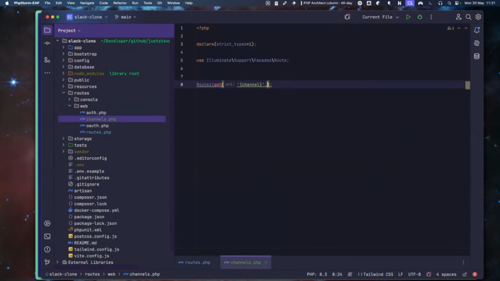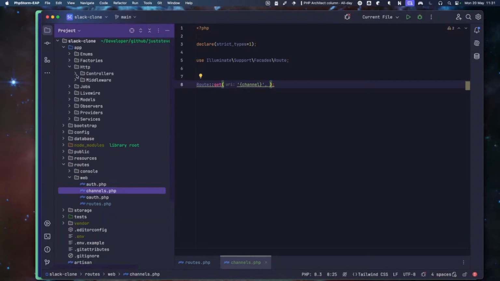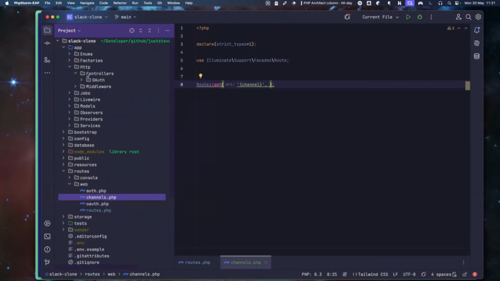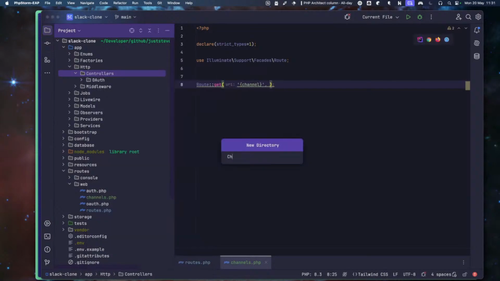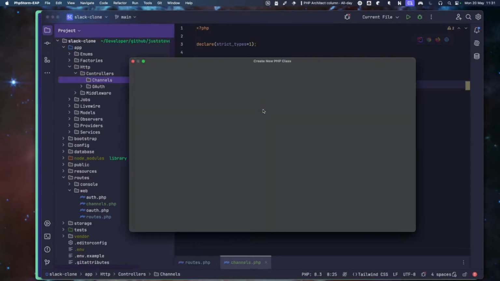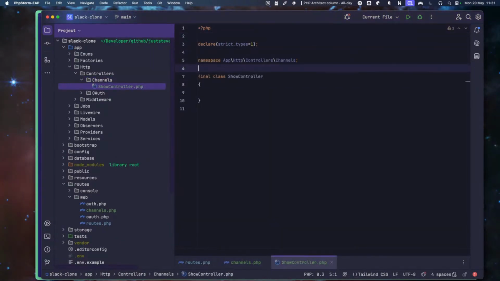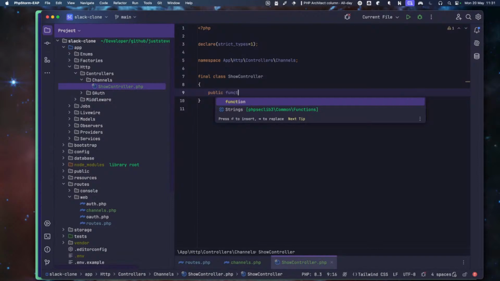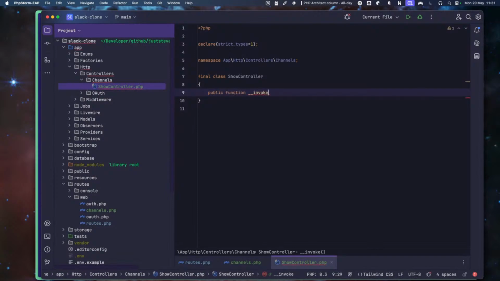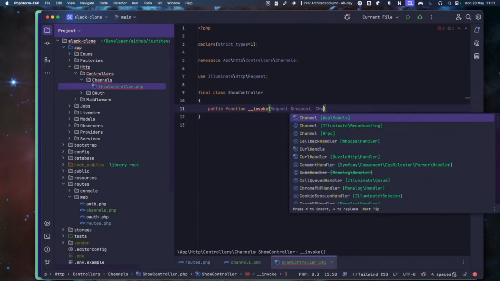the channel, and we need a controller for this. So controllers, got Auth. Now we want Channels, and we're going to have a Show controller, public function __invoke, going to get the Request and the Channel.